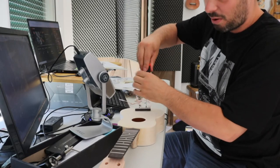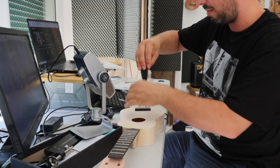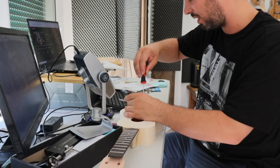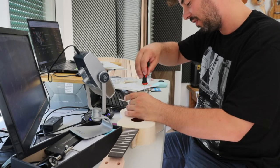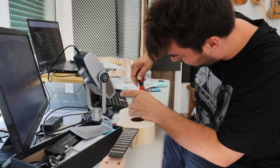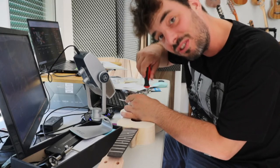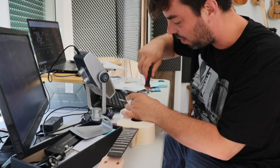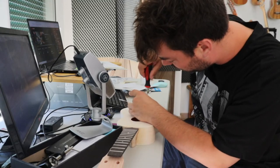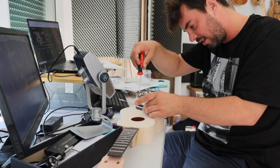So I'm hoping the glue is terrible that I've got. I think, yes, it is pretty bad. Sorry, I have sort of questionable glue. Okay, so you go in the pre-made hole. Basically what happened was I was building a concert ukulele and the holes were a bit off, and so I just assumed the holes were off with this one, but it seems I'm a bit off thinking the holes are off, because they seem fine actually.